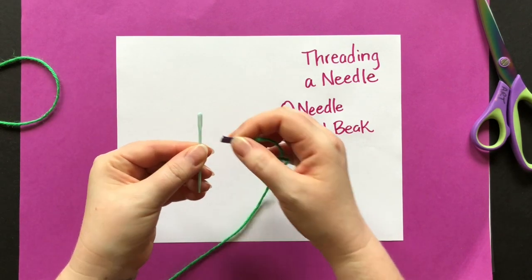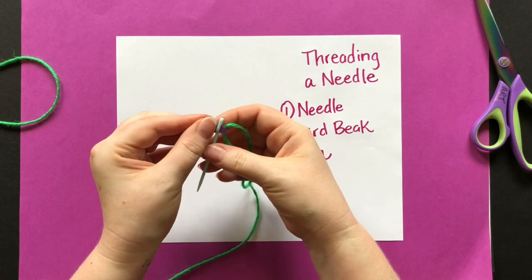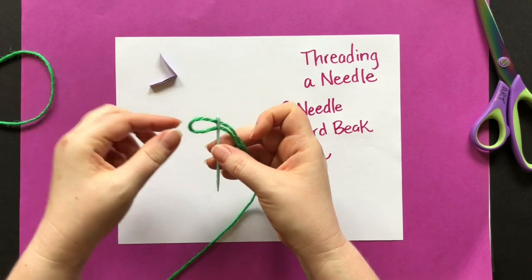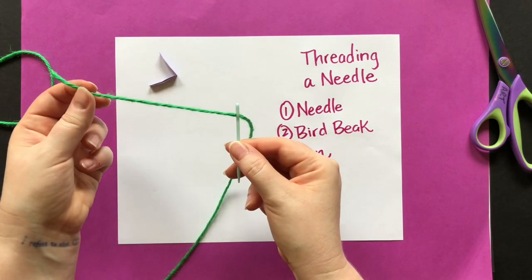The eye of the needle is the hole at the top. Put the bird beak through. As soon as it comes out, stop. Set the bird beak down and rescue that worm. Do you see how he's folded? Pull one part out. You've done it.